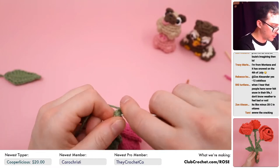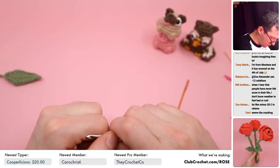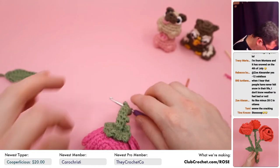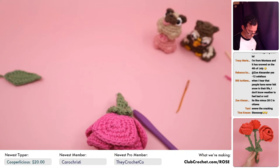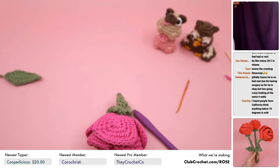Got yarn on my foot, yarn on my foot. Yarn stuck in between my toes, that's gross. Let's clean this up a little bit. And a little bit of coffee never hurt.